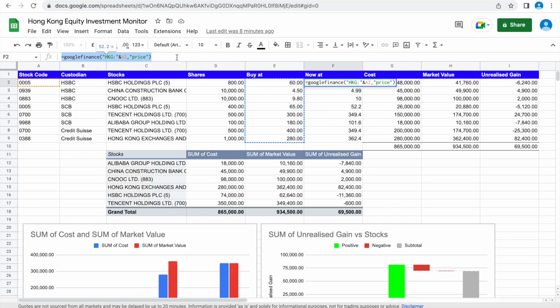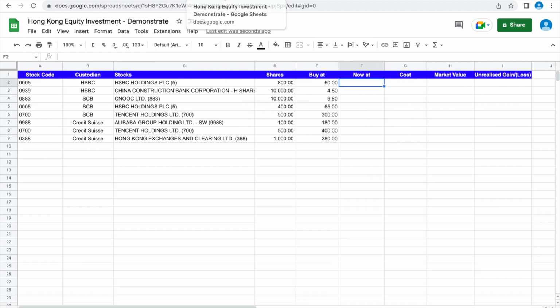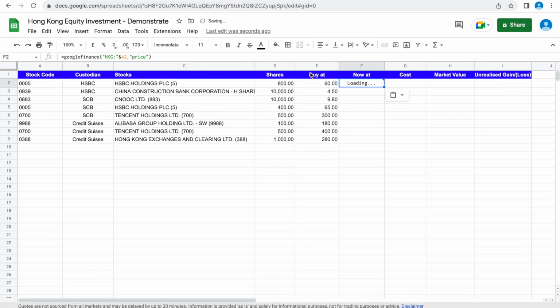Alright, the latest market price is not input data but imported data. For imported data of Hong Kong stock price, Google Sheet has provided the function. Google has claimed that the stock price is not real-time and shall not be relied on for investment purposes.